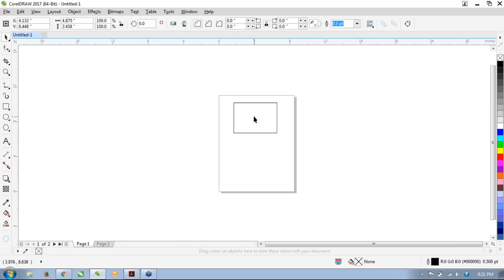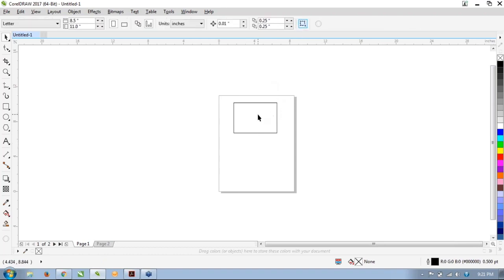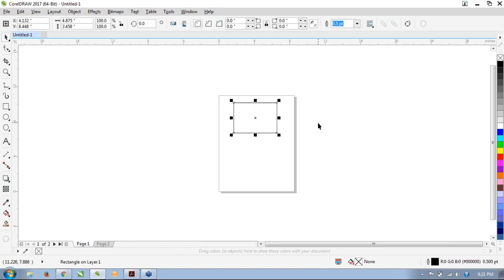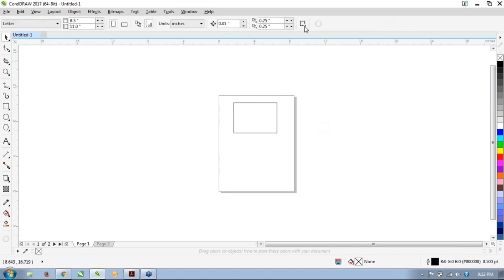I can just click in the middle of the box and it will select it. But if I shut it off and click in the middle of the box, it won't select. I have to actually be on the line. So it's kind of a good and bad thing. Just keep that in mind. That's where that's at. You won't have anything selected on the page, and then you'll have that option of clicking that on or off. Okay.